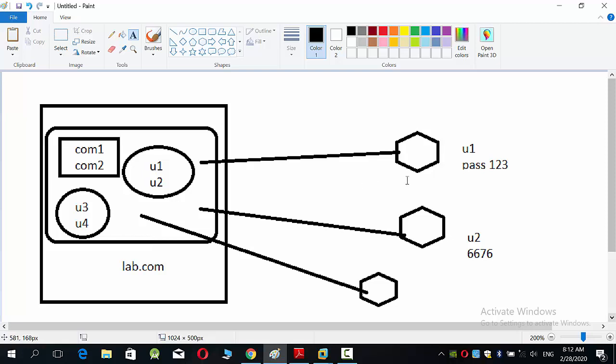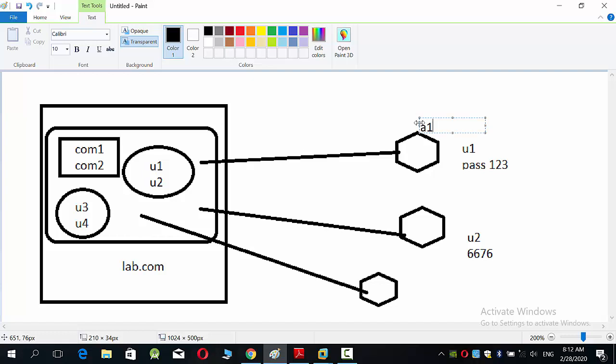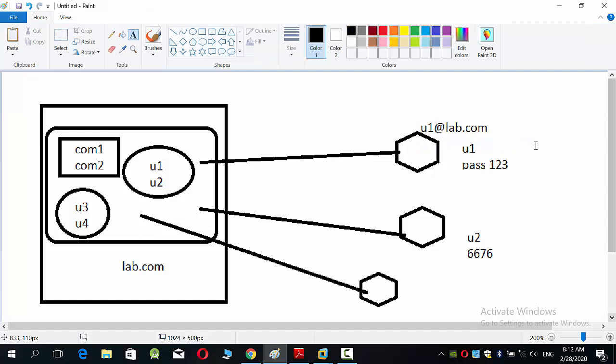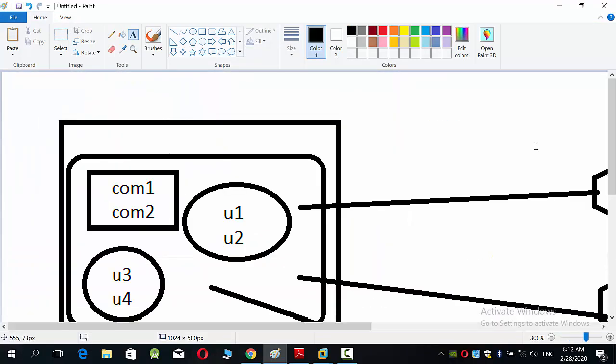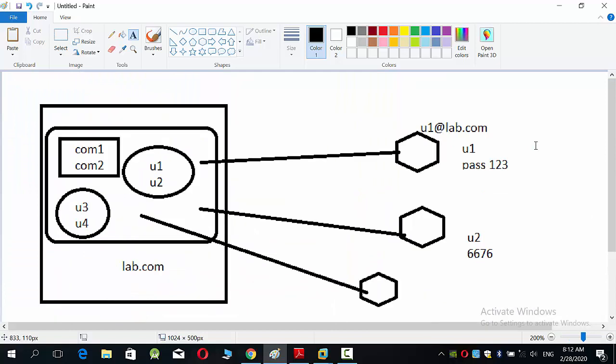If the user wants to join the computer, if this computer joins or registers in the server, the domain controller will be, for example, u1 at lab.com, because this computer is a member in the domain. This computer, if I make join, will be a member in the domain lab.com.